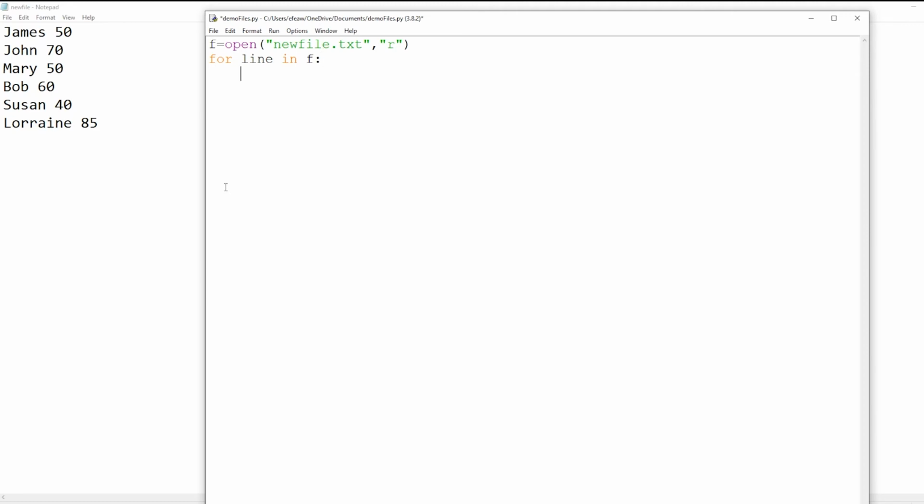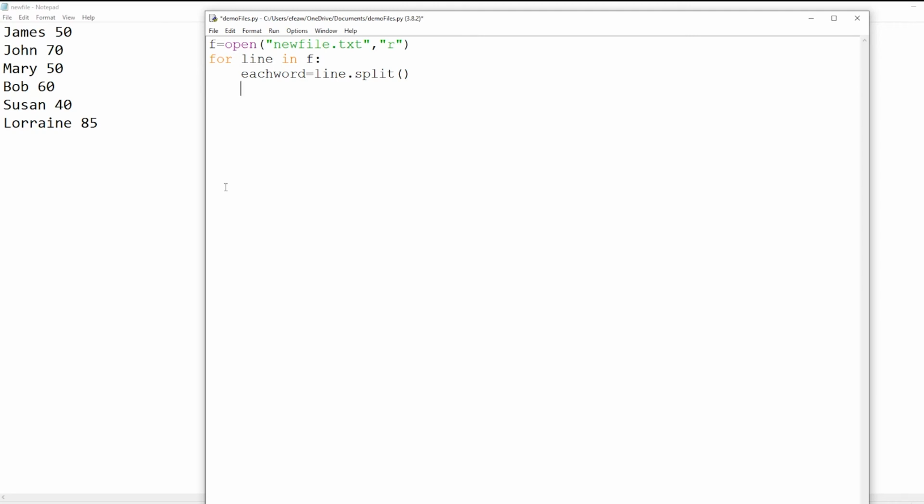Then I'm going to create another variable called each word, and then I'm going to assign it to line, and then we're going to use the split function. That's going to split the contents of our file into a list.